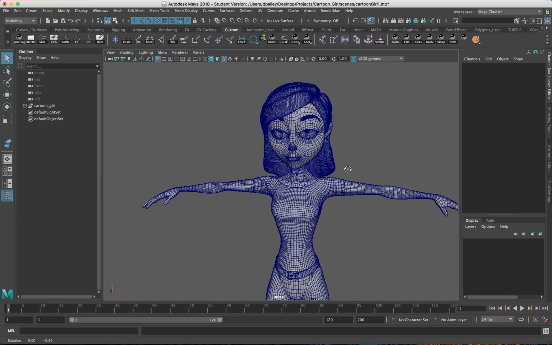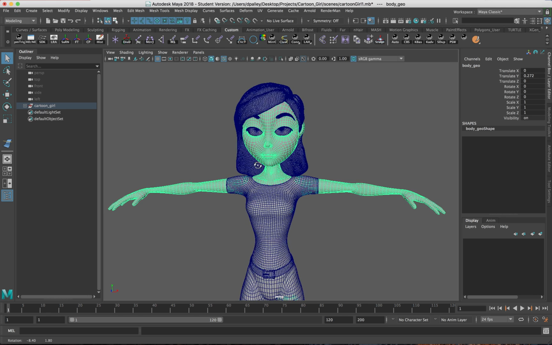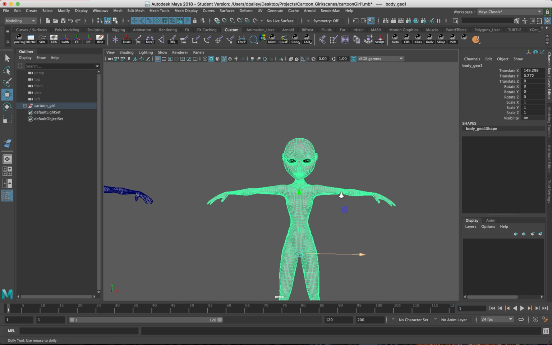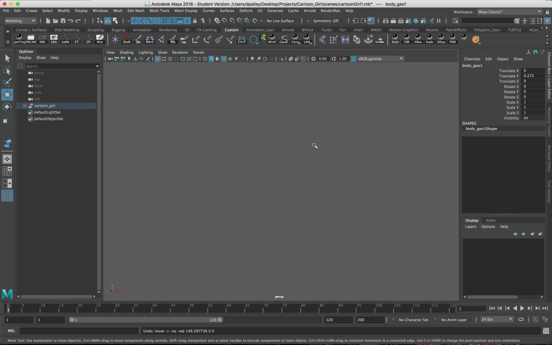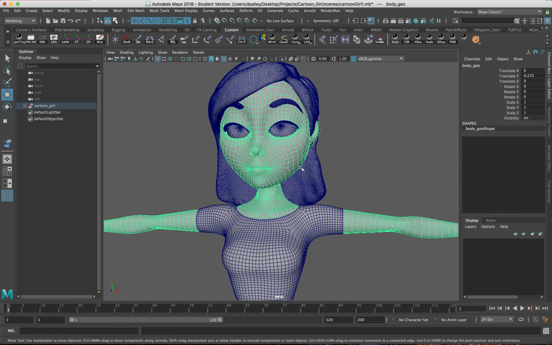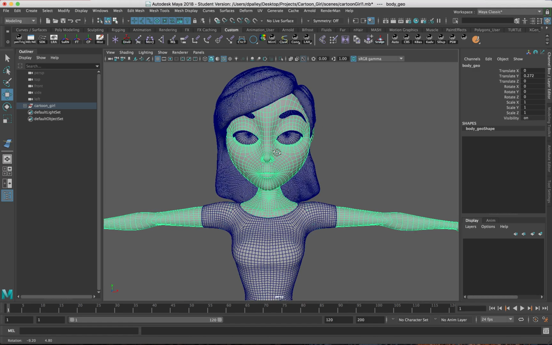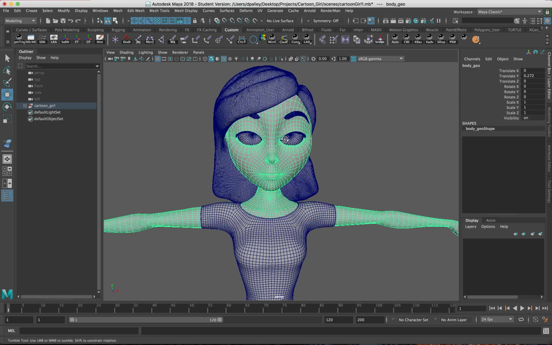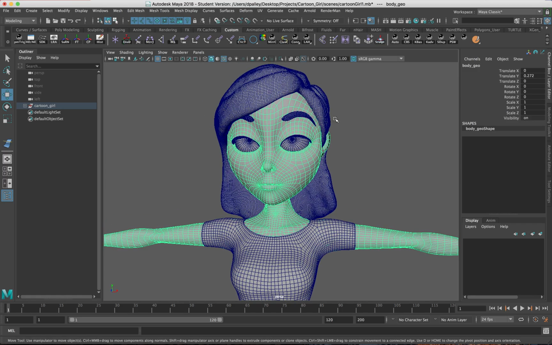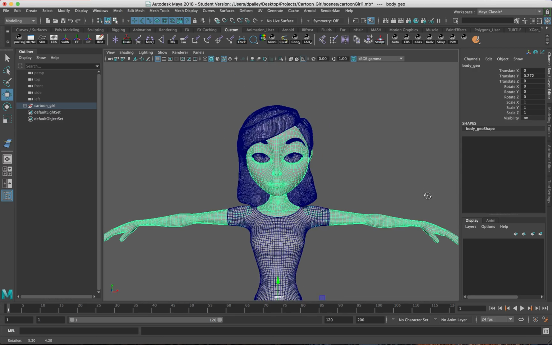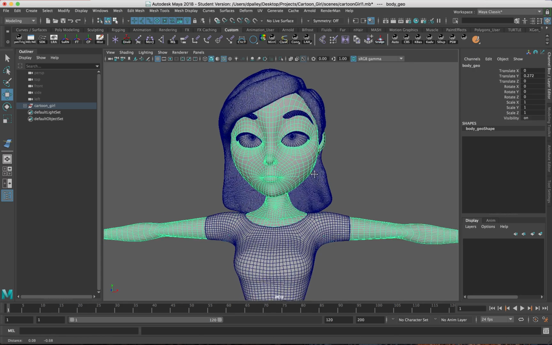In this video we're going to go over how to separate the head to use for blend shapes. One thing I've seen on a number of files is people just duplicating the entire body over and using blend shapes based off the body, especially if they're using it just for the face. That's really unnecessary and, depending on the sheer number of blend shapes, can take up a lot of file space. If you're using a lot of geometry, your file size starts to tick up pretty dramatically. So I wanted to do a quick video on how to split up the geometry of the head so you can use blend shapes based off that. It's a really easy process.